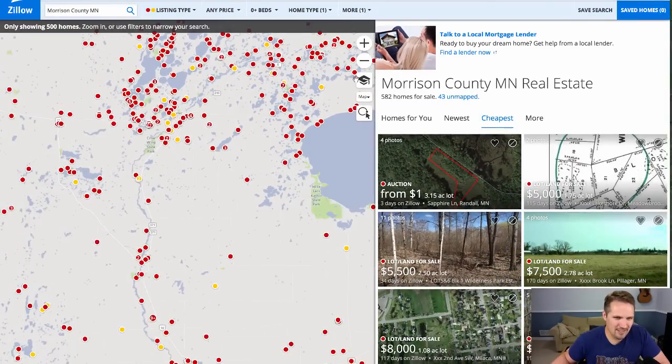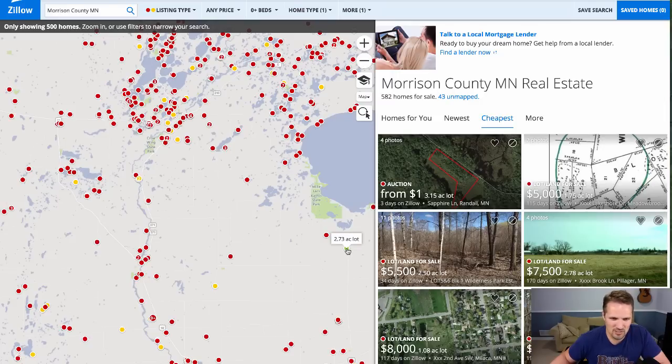So now you can see all of these little dots out here are all the properties that have sold. Those are the yellow ones, and the red ones are the ones that are currently listed. Another thing we can do here is click on where it says cheapest. That's going to make sure it's showing us the cheapest properties first, so we can understand the bottom of the barrel. If we owned a property in this market today, what we could feasibly expect to list it for and maybe even sell it for. And let's go check out one of these yellow ones.